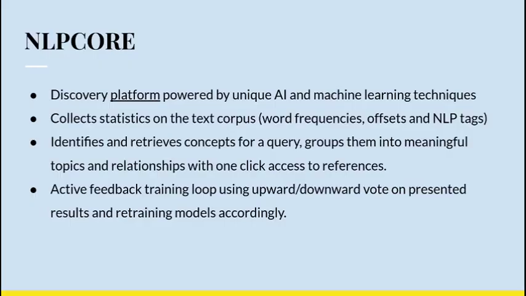A brief about NLP Core. NLP Core is a text mining platform that uses a variety of AI and machine learning techniques. We collect a lot of statistical data from the research articles in the form of their references, counts, and other NLP properties. Our primary goal is to identify concepts and establish relationships between those concepts, and we try and categorize those concepts into various topics to make the presentation easier and help people understand a lot of those concepts with much ease.